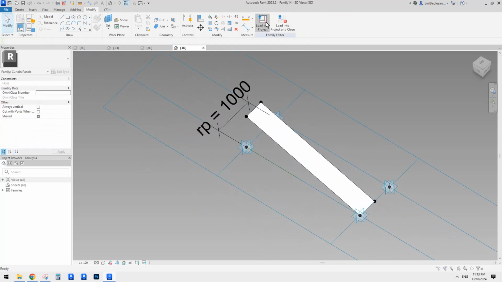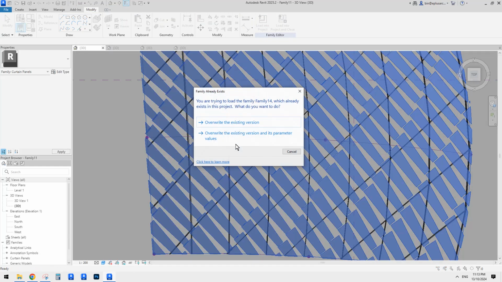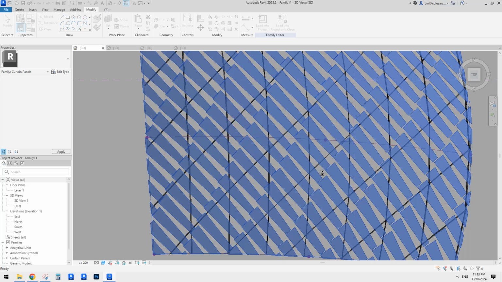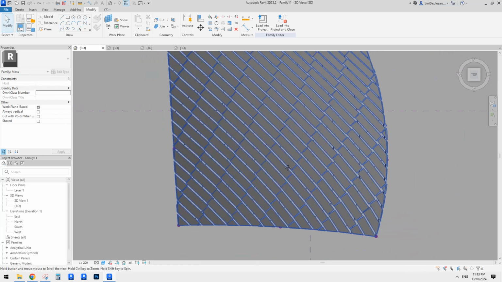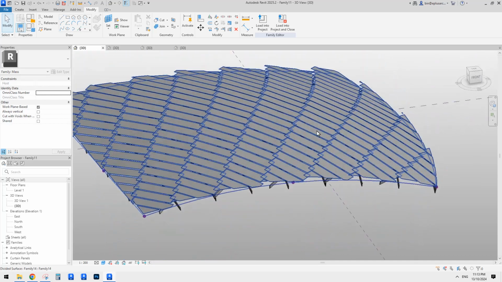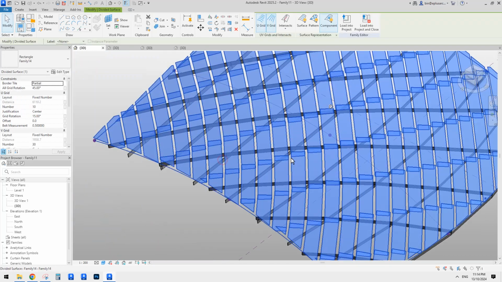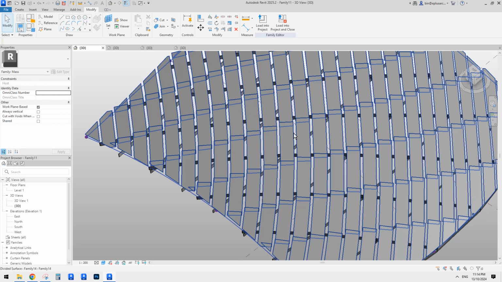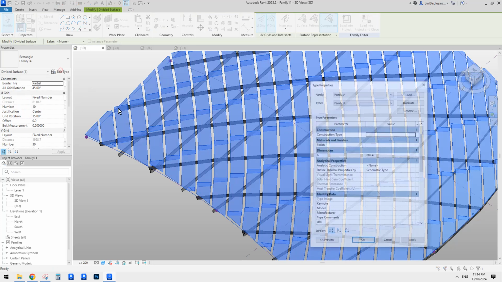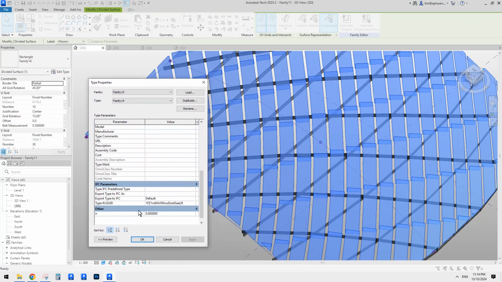So now let's load this one into the family element again. So overwrite. So this time this point should move to here. So create a rectangular shape. Hopefully, yes. Right. So okay, now you can see. If you want to fill this gap, you just need to go to edit type. There should be an N. Let's try type 0.9. Apply. This should fill this gap.